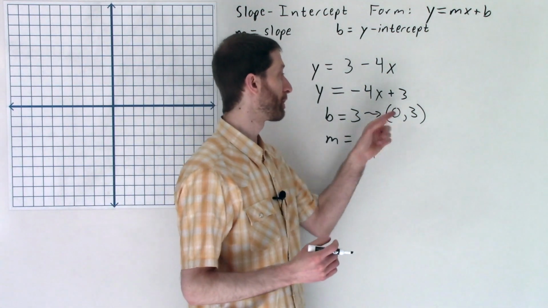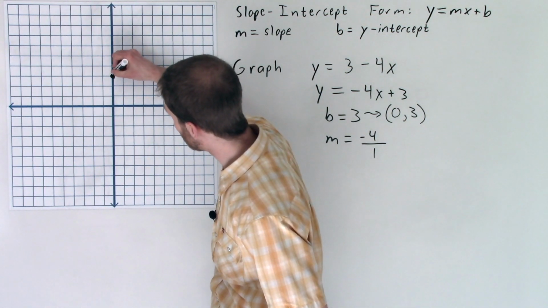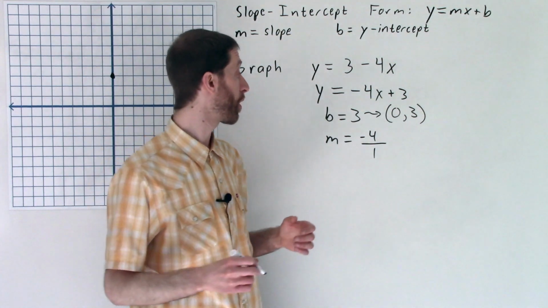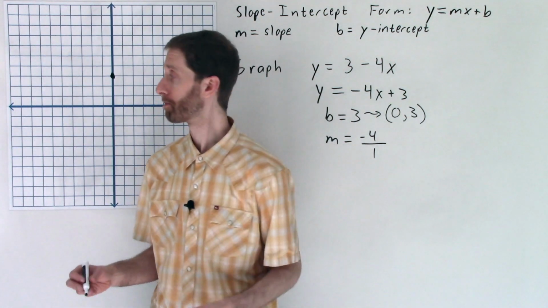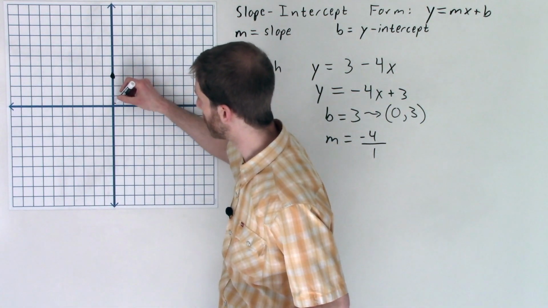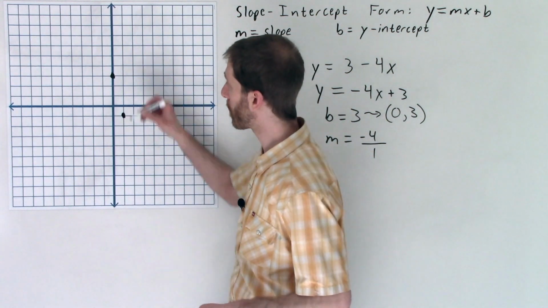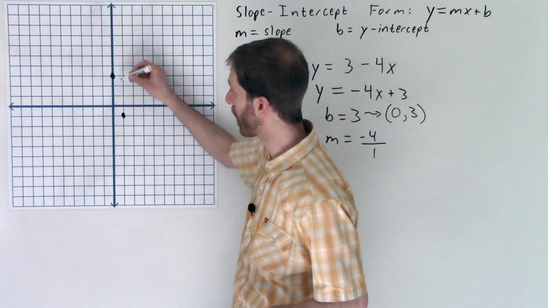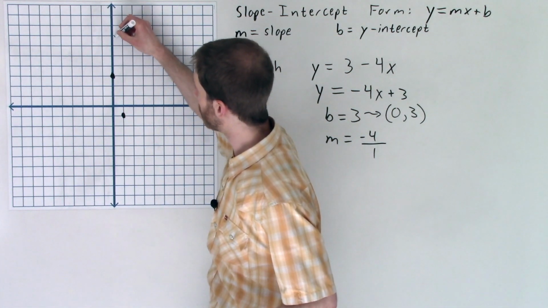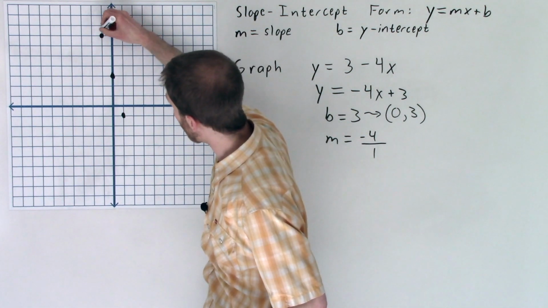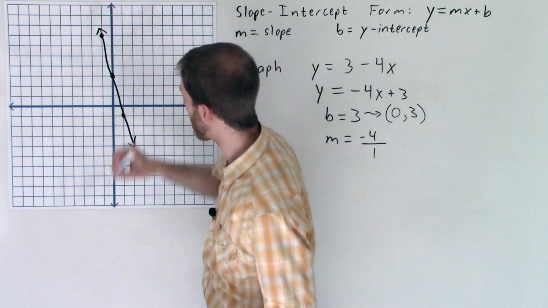Let's now graph it. I'm going to graph the point 0, 3, so that's up 1, 2, 3. And then from there, I am going to be going down 4 and then right 1, following the directions of my slope. So I will go down 4, 1, 2, 3, 4, right 1. And you know what? I'm just going to do 3 points this time. So I'll go in reverse here. Instead of going down 4, right 1, I'll go up 4, left 1. So that is up 1, 2, 3, 4, left 1. And we will connect those points and put an arrow at the end of our line.